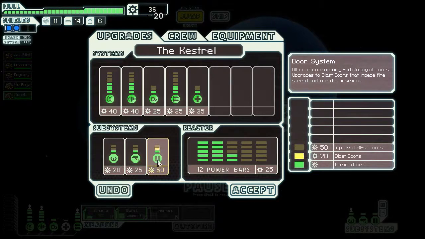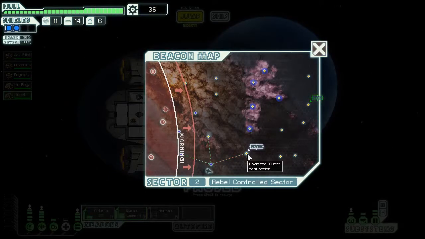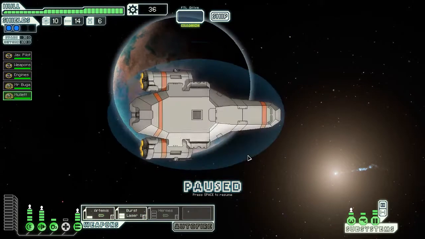You know what? I'm going to buy that. Blast doors. Blast doors make it harder for fire to spread, and intruders have to shoot doors open, which means you can contain them. So say they warp in here or here, I just open these doors, and while they're trying to blast their way through, they're suffocating to death. It's a really, really horrible thing to do. That's why I do it, because I'm a jerk. And I totally appreciate being a jerk.